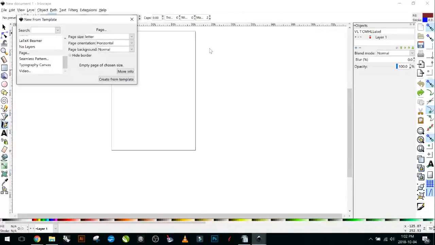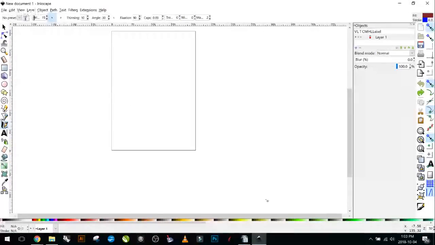So let's jump right in, and we'll just go over some of our tools here. You're going to see, if you've watched any of our other tutorials, that a lot of these tools in all these programs are pretty much the same tools, same functions, with a little bit of differences from program to program. So we have our selection tool here. We have our edit by paths and nodes. A measuring stick here, which is pretty useful.